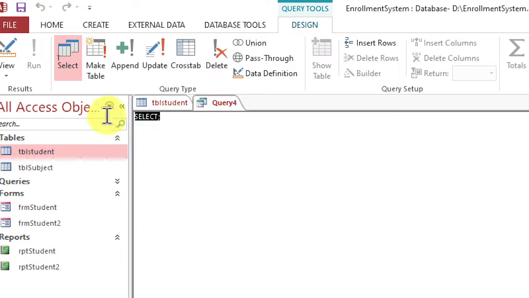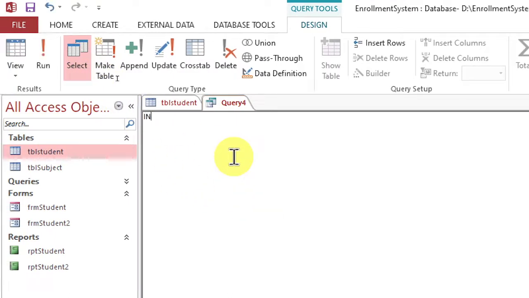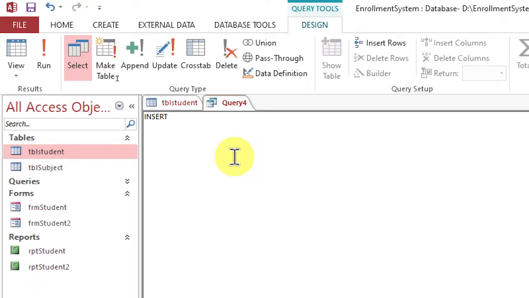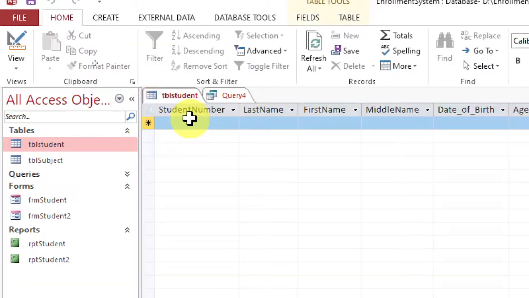Here, we will use insert into and then the name of the table. So we are going to use TBL student. The first way is we will not enumerate the columns, but we are going to follow the arrangement here.